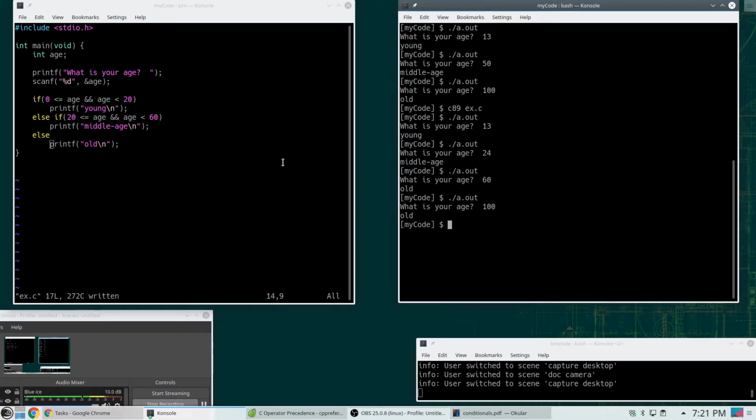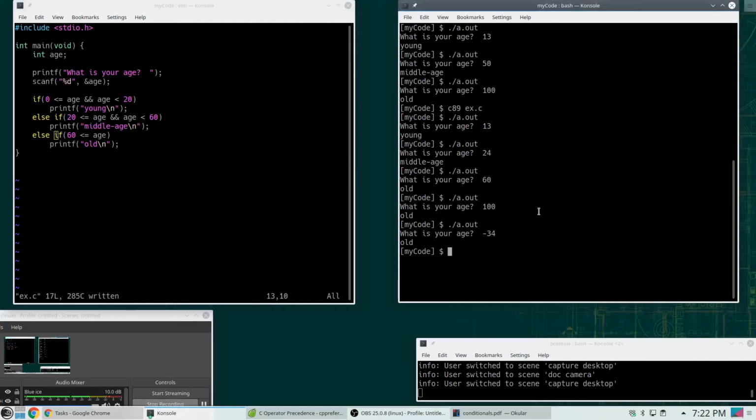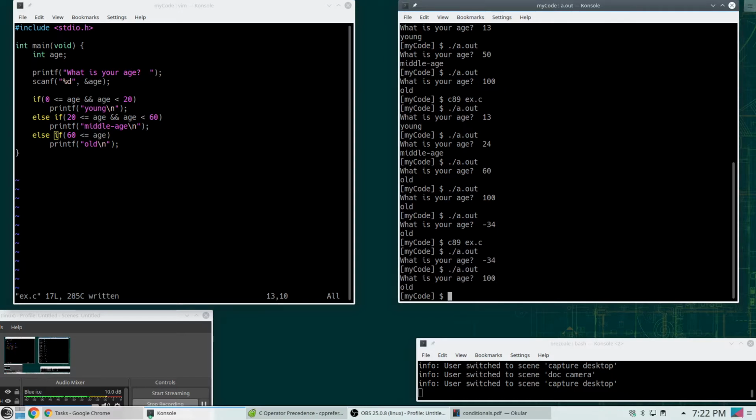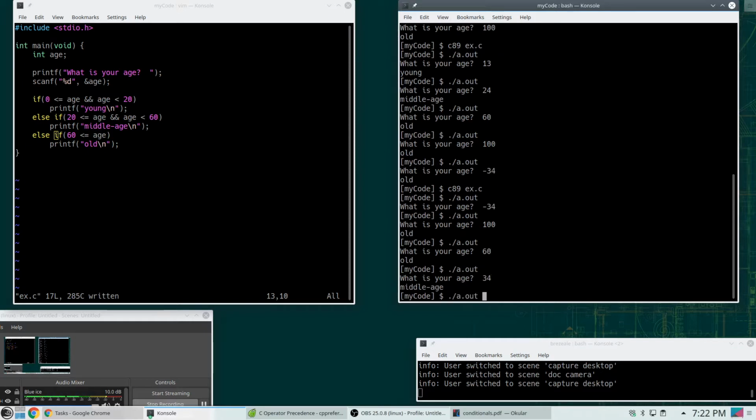But for the way this is written, the one problem with it, like I said, is this. Remember, if I write it like this, this is my default. It's when this is false, and then this is false, but then it stumbles down to this, that finally it says this, which wouldn't be correct. So you may choose to leave this in here. So now if I compile it, it doesn't print anything if I said minus 34, while still getting that 100 is old. 60, 34, middle age, 10, you're young. So that works.